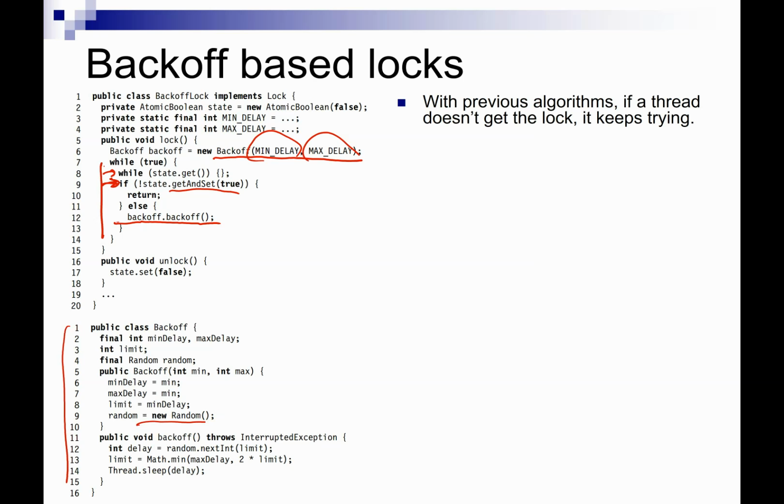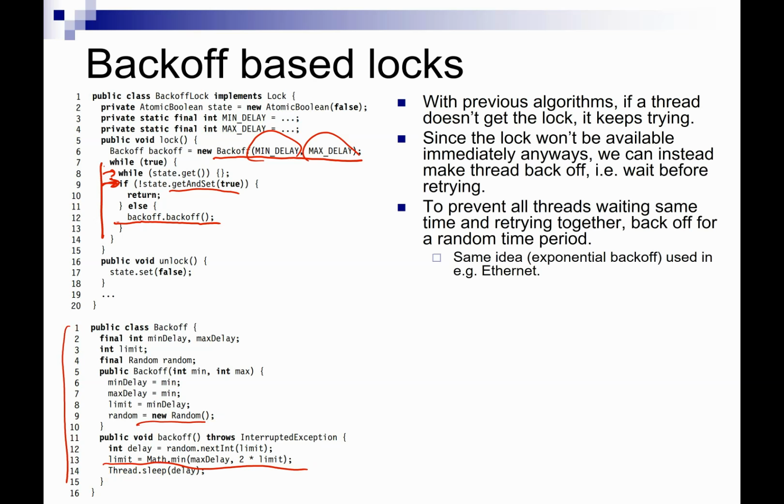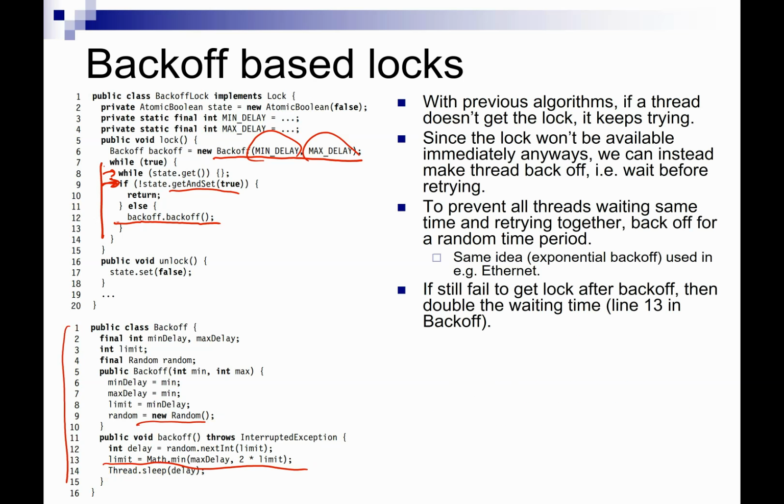Furthermore, I'm going to increase my maximum delay value each time I fail to get the lock. So that's the basic algorithm. It works correctly, just like the previous TTAS algorithm, because the only change is that I end up waiting for a while instead of purely spinning at line 8, which is kind of a waste of time. I'm going to go away and back off for a little bit.